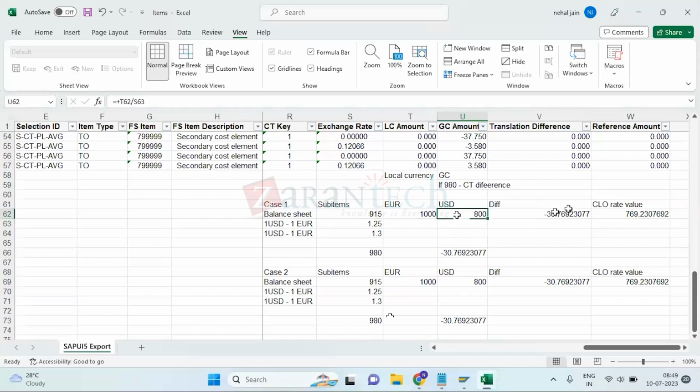Even the balance sheet items will be converted with average rate once, but when this 980, the CT difference, comes, it will be totaled at closing rates in total. It is like this.